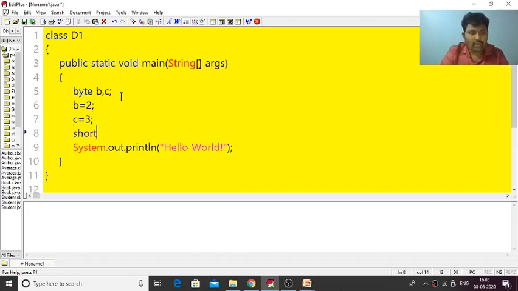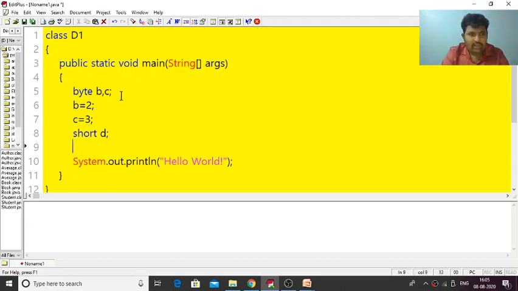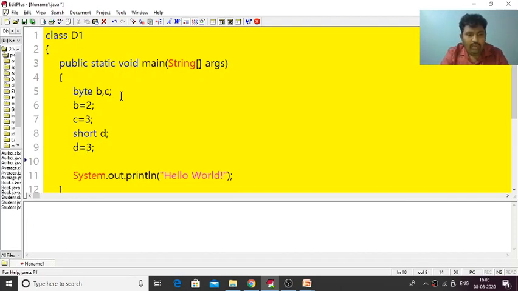Short also: short d, like this you can declare a variable, then assign a value, then perform some operations like d is equal to d plus b plus c. You can write an expression like that and print that value.